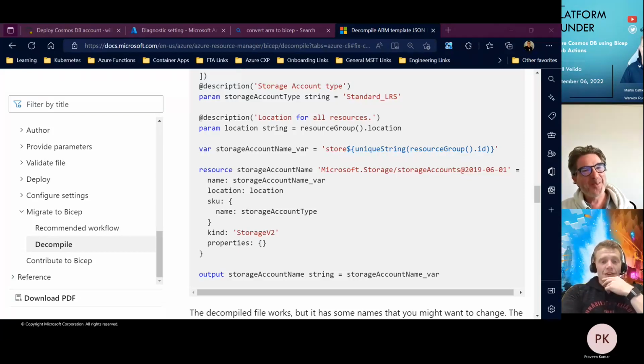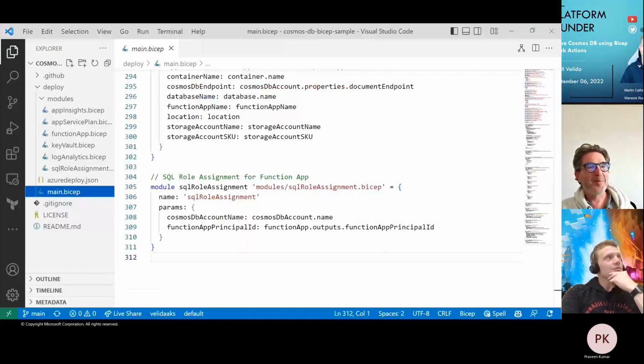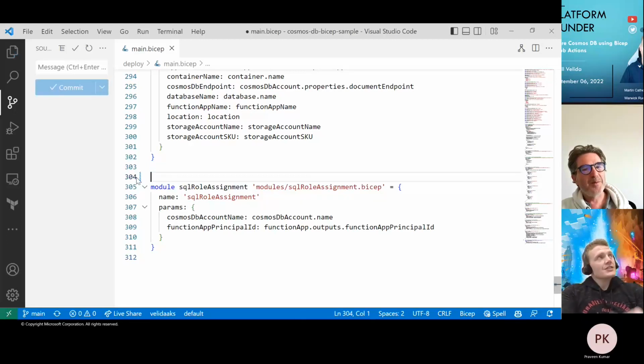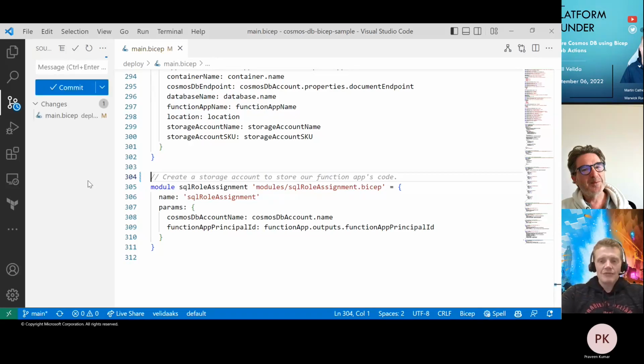One thing I do use from time to time for very simple changes in Visual Studio Code is the source control tool here. If I've got any files that I've changed, say if I delete that comment and save that, the file will show up here, and I can commit and add a message there. It's as if I was running git add, then git commit, and I can use the tools here to commit my files.